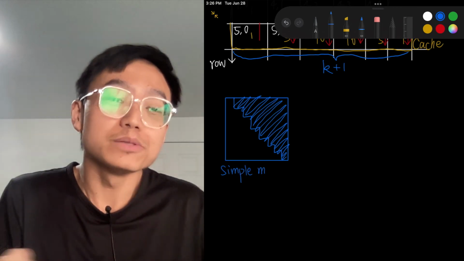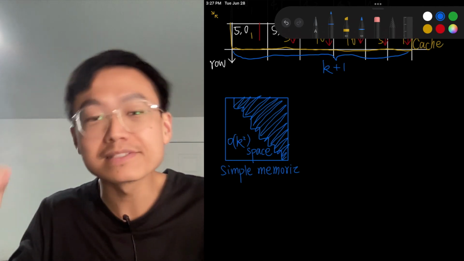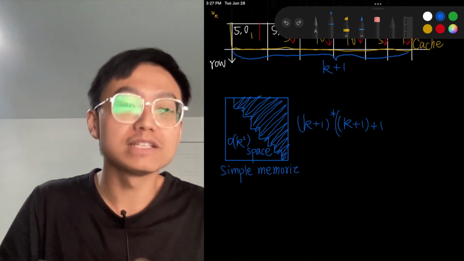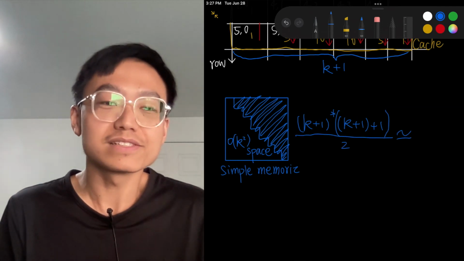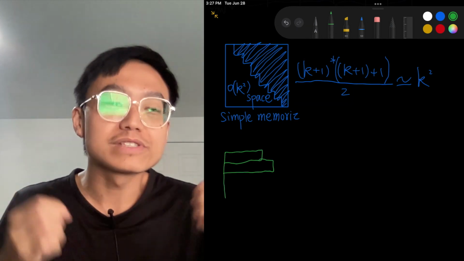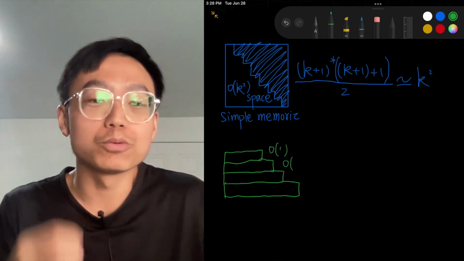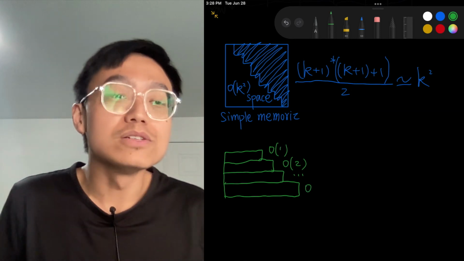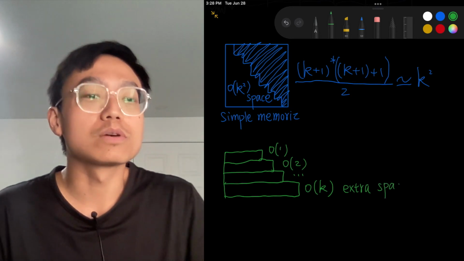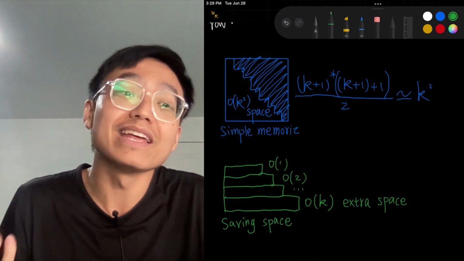Let's talk about the space complexity. The simple memoization would need to hold all of the elements, which is 1 plus 2 plus 3 and so on plus k plus 1, which is k plus 1 multiplied by k plus 2 divided by 2 elements. So in the worst case, that will require O of k squared space. And the second approach saves space by keeping only the latest generated row. So we need only O of k extra space, other than the O of k space required to store the output. So the space complexity is O of k plus O of k, which is asymptotically equal to O of k.